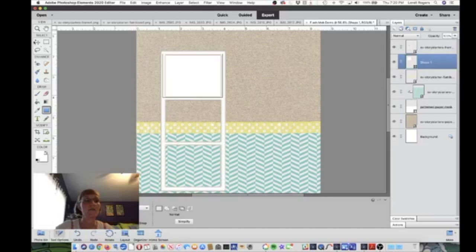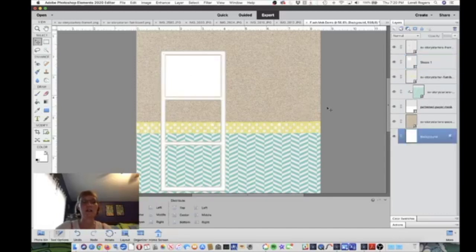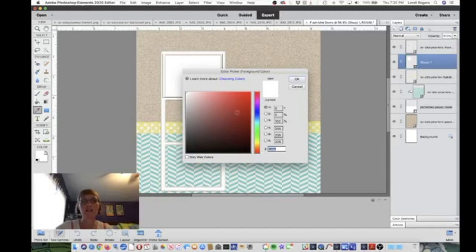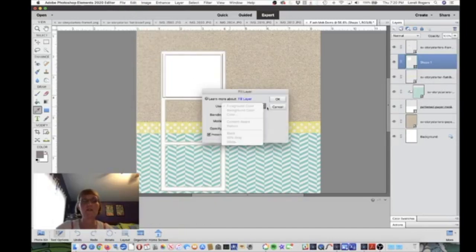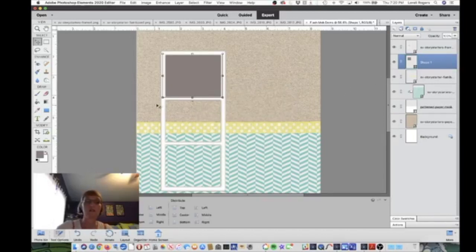They're going to come in right behind that frame. And I'm going to change the color, because I can see it's kind of competing with that frame, and I'm having a hard time seeing it. So I'm going to change it to the foreground color. And yeah, there. So now I can see there's a little more contrast.